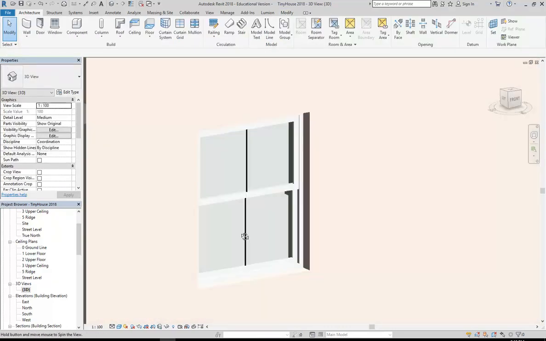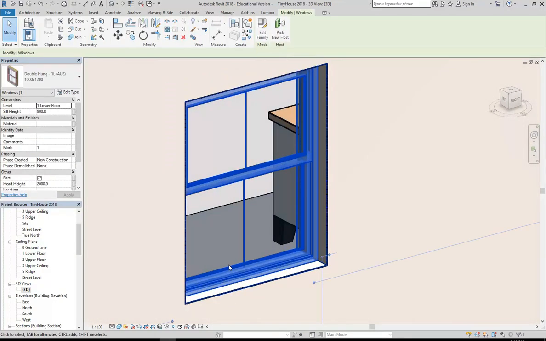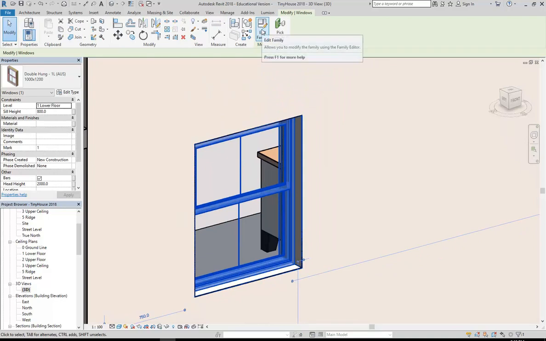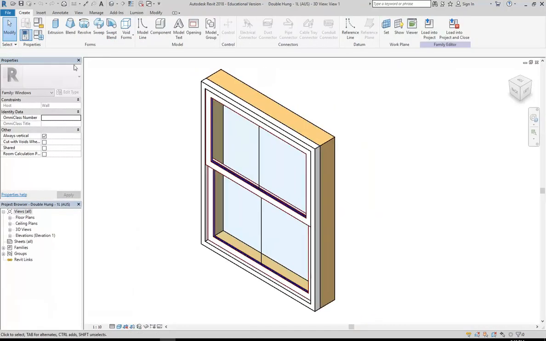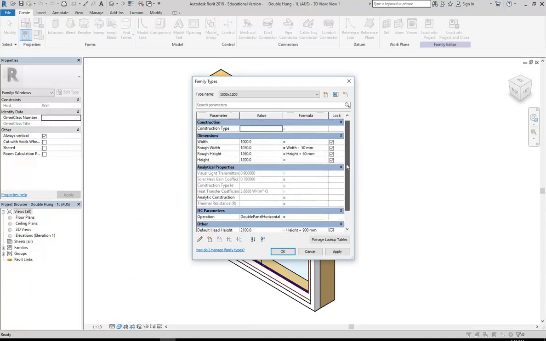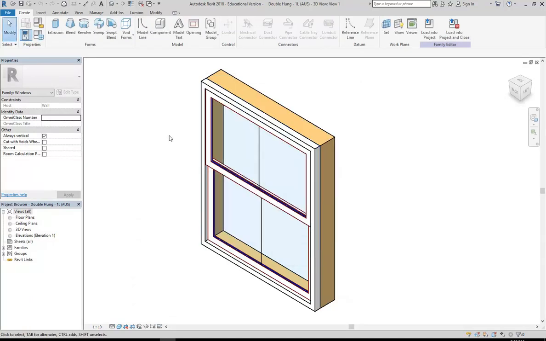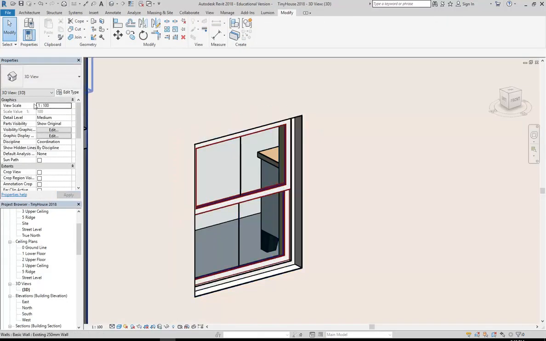So I don't want those glazing bars to be there. I'm simply going to select it and then click Edit Family. And, well, if anyone's had a look at this window, you might know that you can actually turn those off using one of the options in here sometime. And I'll just see, yes, they are there. I'll just show you the other one. I'm just going to close this, just because I know this window family has an option.